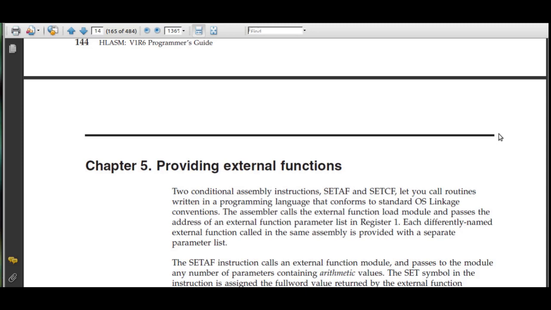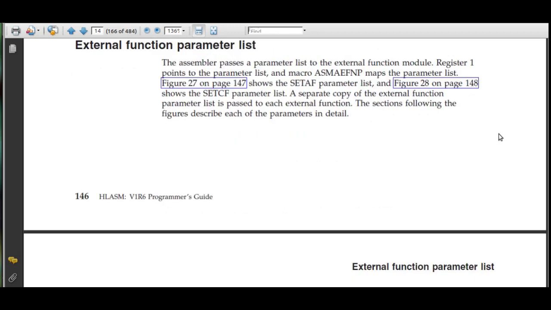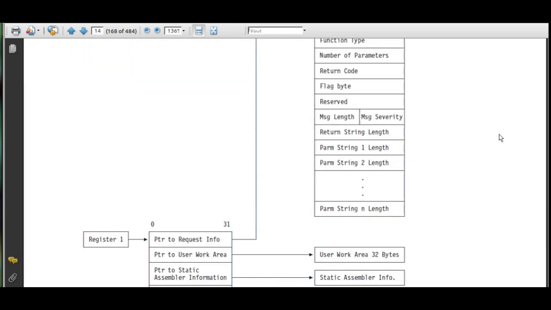Once you're finished reading the pages of the manual, maybe sometimes even multiple manuals, you may start writing your program, or you have a dummy program to look at the parameters.